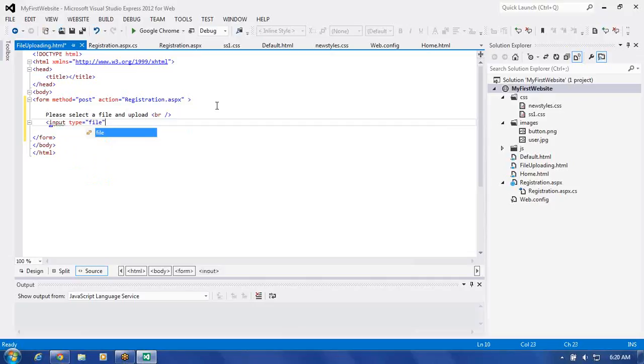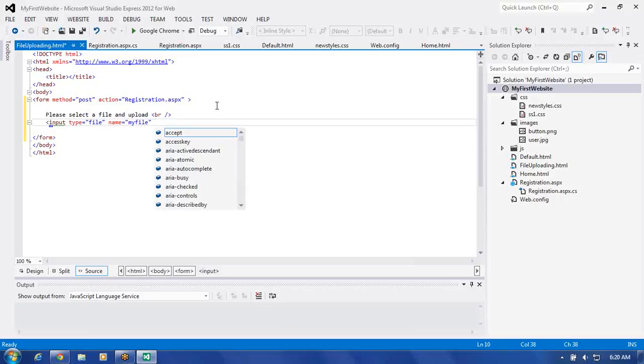We put type equal to file here, then followed by name equal to myfile. Okay, name equal to myfile. This way you can make the file input.